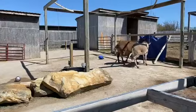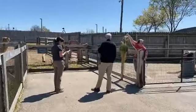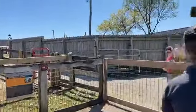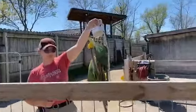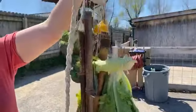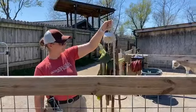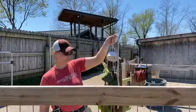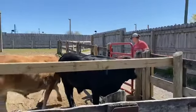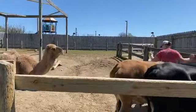Our next enrichment — Noah, who I believe was 12, asked us to do one with wind chimes with food in it. So we've got some bamboo wind chimes — we use these bamboo wind chimes with all of our animals; they're fun for them to make noise with. I tied on some lettuce, broccoli, and a little bit of lemon, all tied on with rope that will easily break away so the animals can pull the food off without eating the rope.